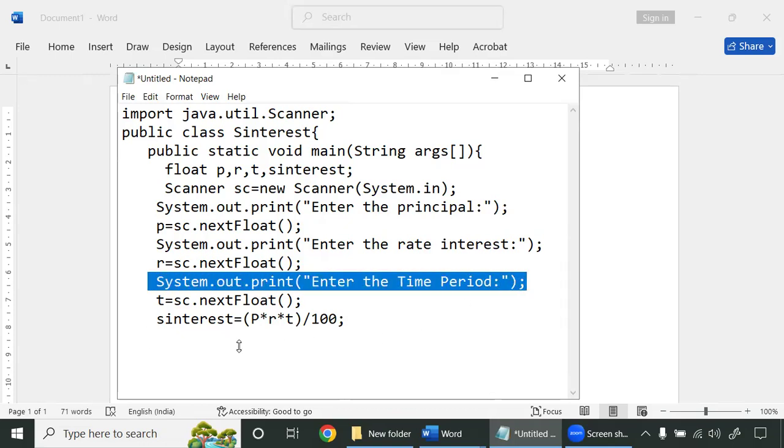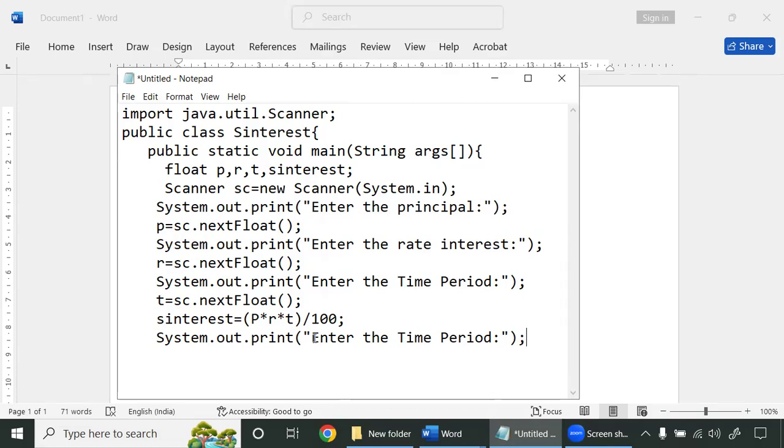Now System.out.println: Simple interest is plus SI, interest.